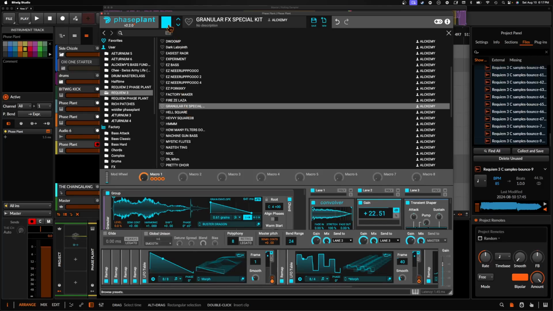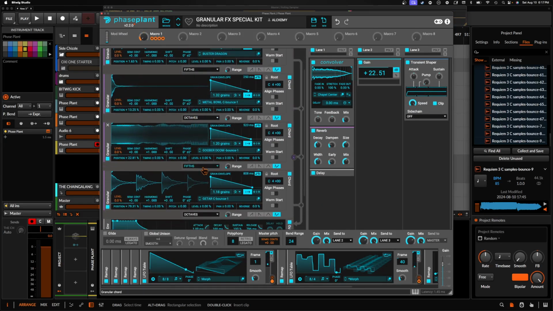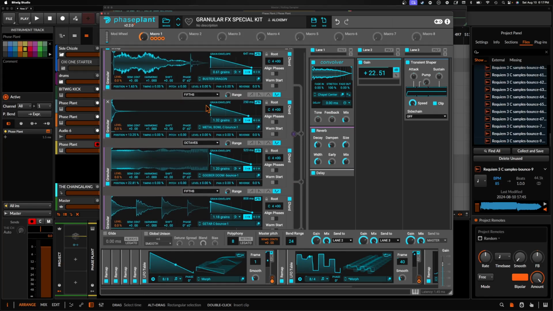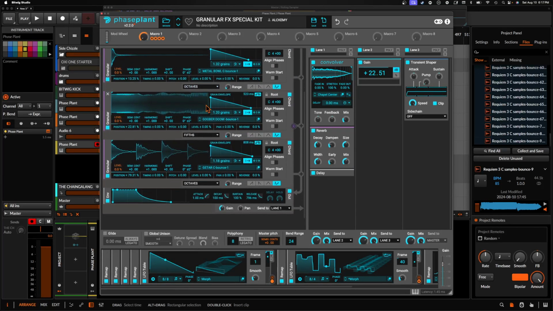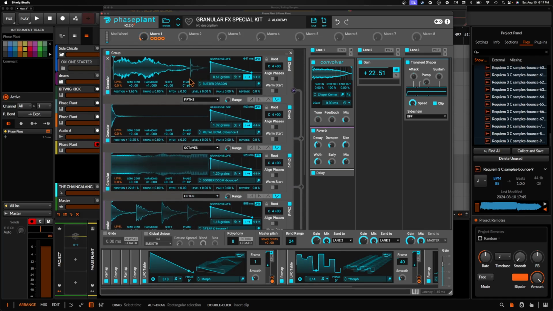There it is. And you can see that I've got a very similar setup here that has different stuff that's all kind of in C, but I think instead I use the stuff from Requiem 2. But what's going on here is I don't have any FM or anything going on. It's just kind of meshing between these sounds, but you can see that this is kind of playing between all this stuff. But you can get really nice stuff like this.